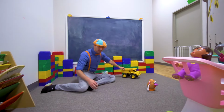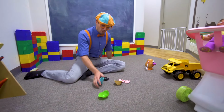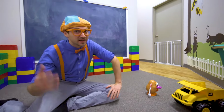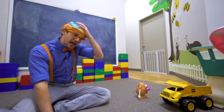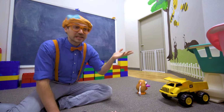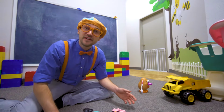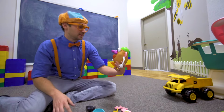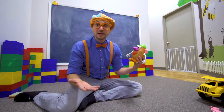Ooh, look, a dump truck. Wow, but look at what's in here. Whoa, some hats. Ah, I love hats. See, I'm wearing a hat right now. Because the hat goes on your head, which is another part of your body. Whoa, your head is where the hat goes. And your head has your eyes, your mouth, your nose, your ears, and your brain. You are very smart. You are very special. All right, let's put the hat on the head of our character. Perfect! Look, it's complete! All right, let's go over the body parts we learned about.